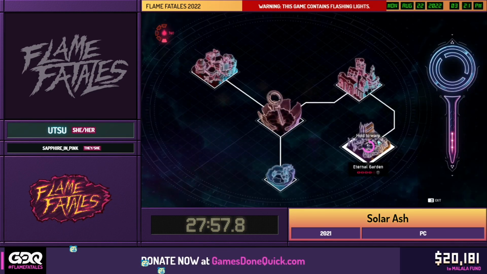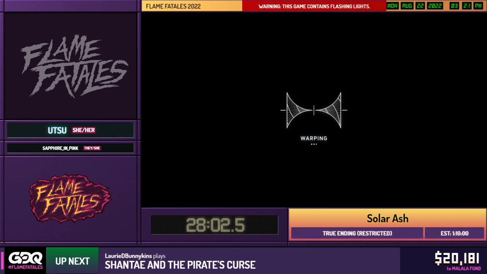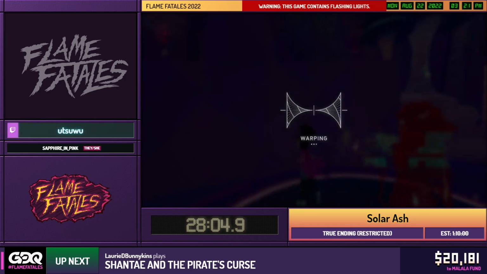Yeah, so we're gonna warp right back up, and then there's one more to do, and then we're gonna fight the boss. Ray talks really slow in these cutscenes too. It's really funny to listen to.